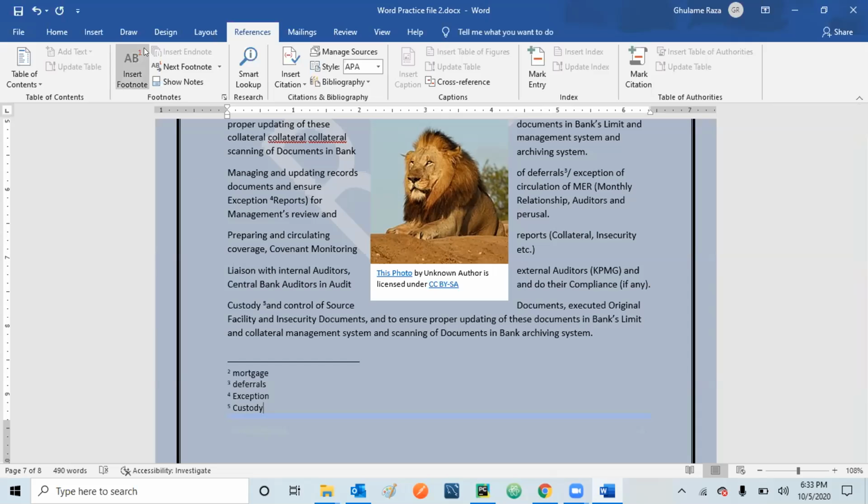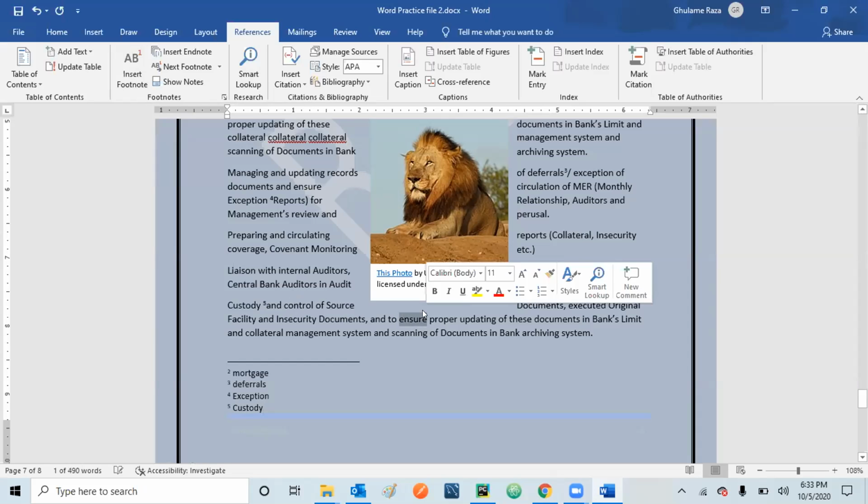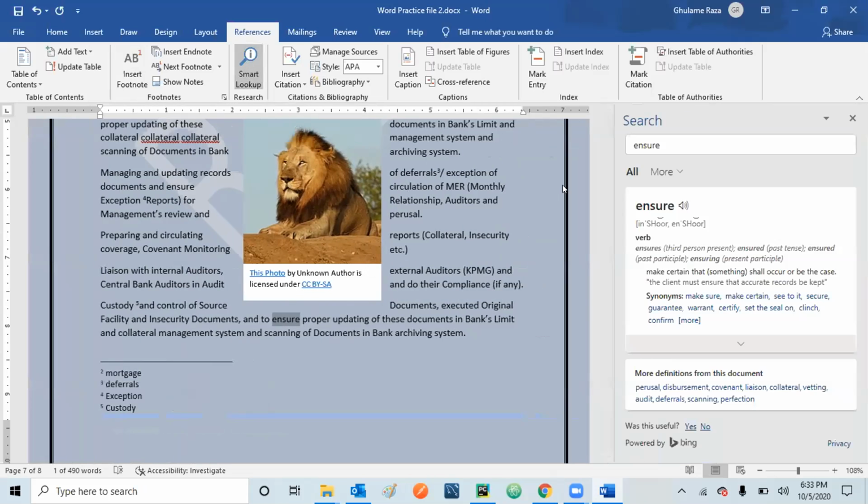So this is another thing. If you want to find any word, it is a simple way. Let's say I want to find the meaning of security or insure, so I select it. It's not very difficult, but yeah, just in case. You click smart lookup and it will select the word insure and tell you how to pronounce it. It's simply the dictionary and you can see all the meanings and everything in that one. So it's nothing to worry about.